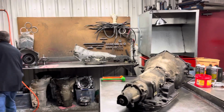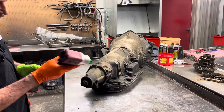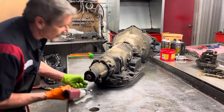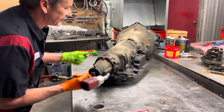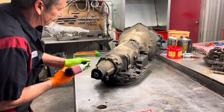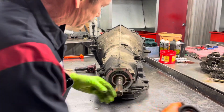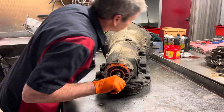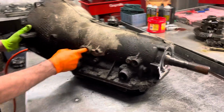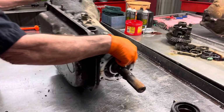Let me get my hose. It's going to be a really interesting unit to take apart because I don't see any wiring harness sticking out of it or anything like that. Now he's thinking that these might have straight cut planets and stuff like that in them. It's a really rare option to see that. It's usually in a big truck, box trucks, stuff like that. So you see there's no harness here, there's no speed sensors in it, anything like that. It kind of smells, I already smelled a pretty good burn up smell there.